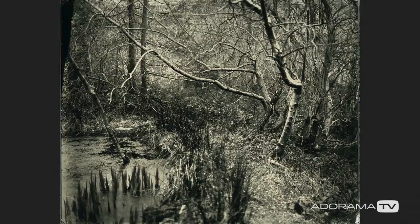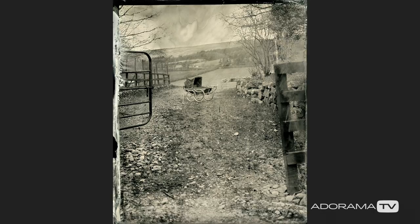I just thought, wow, you know, in this crazy life that we have today, in this rush and in this digital photography and millions of shots — I just thought that this is amazing. And so I did a workshop and I just fell in love. You know, it's a very addictive process. It's very time-consuming. It's absolutely beautiful. You have to have patience. You have to be the right person for this process because it takes time to create one photograph.